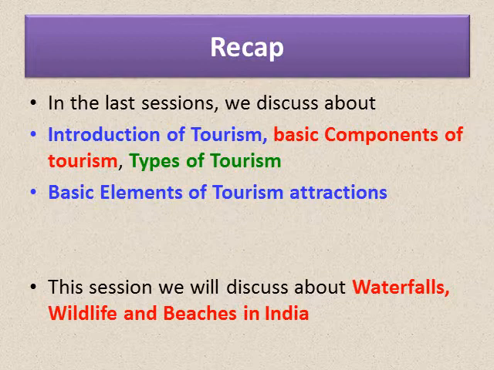Adventure tourism is a type of tourism involving travel to remote or exotic places in order to take part in physically challenging outdoor activities. Recreational tourism aims at enjoyment, amusement, or pleasure, and it is done mainly for fun activity like waterfalls, hill stations, beaches, amusement park, etc. We also learned about the basic elements of tourism attraction like pleasant weather, scenic beauty, historical and cultural monuments. Dears, the geographical components of tourism are landforms, water, vegetation, climate, animal life, settlement features, and culture.